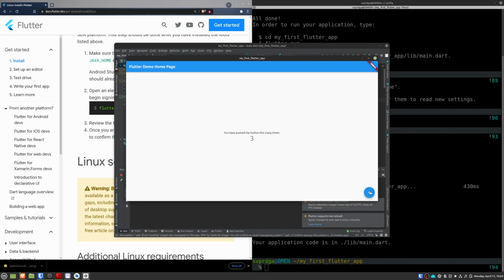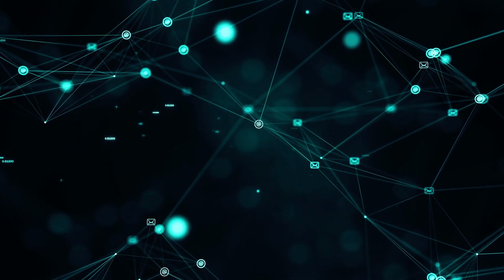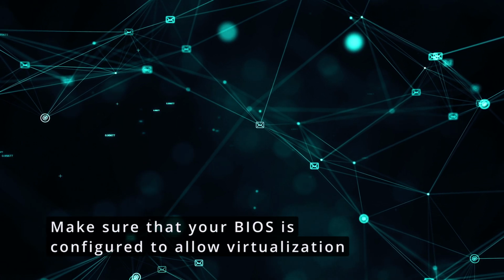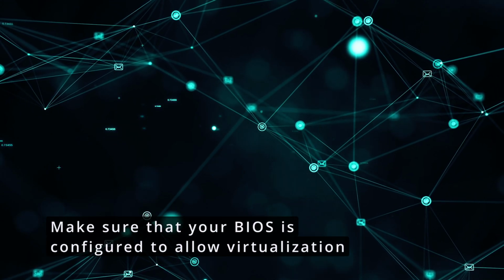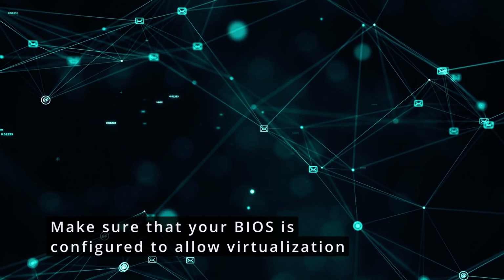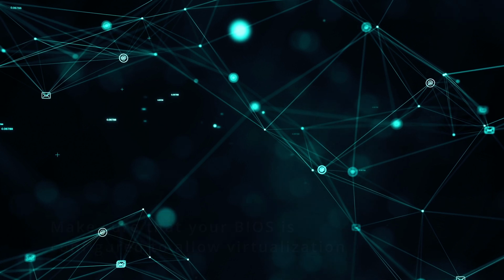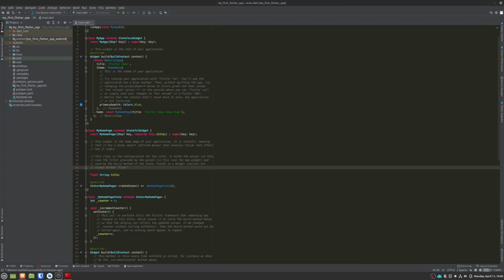The next thing that I'm going to do is to configure the Android emulator. First, you have to enable virtualization in your BIOS settings. The way this is done depends on your BIOS, but basically you have to boot into the BIOS options and there look for some kind of virtualization entry and enable it. I have done this and I have restarted.